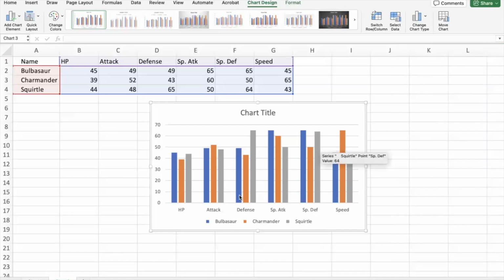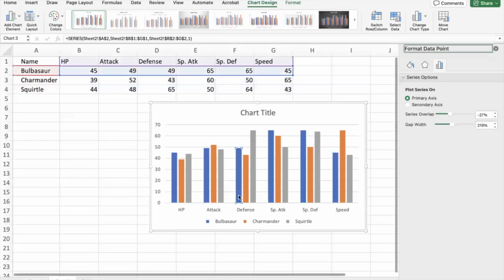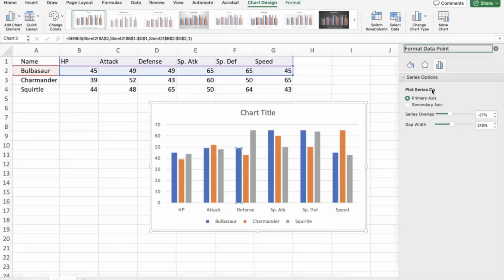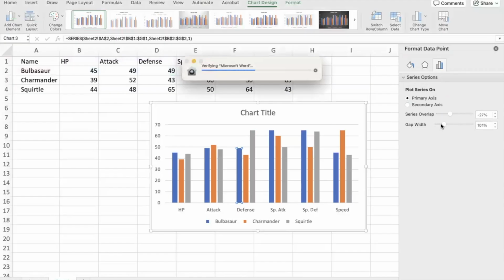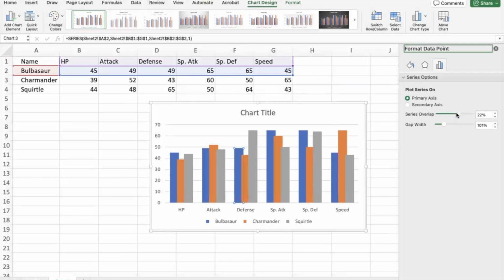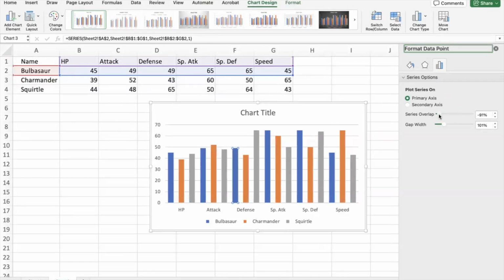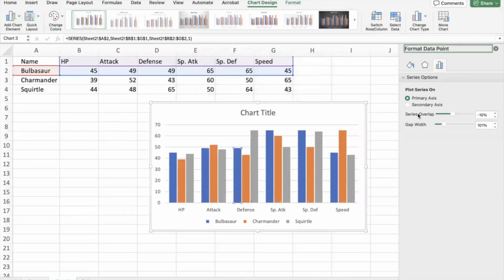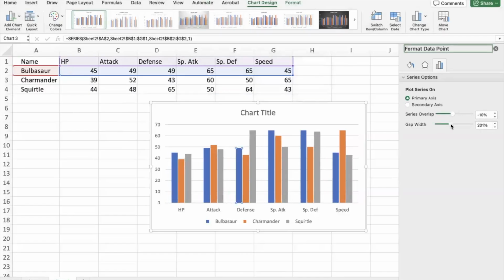If you select your data, you can double click your data, and then now you get the option to, in this case, because we have a bar graph, change the axis overlap. So this is like the width, how wide you want the bars. Uh-oh, it's loading here. Anyway, so you can decide how much you want them to overlap. So there's an example of how you can edit that.